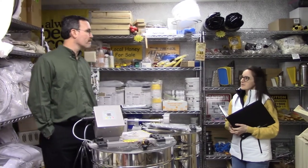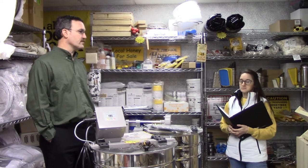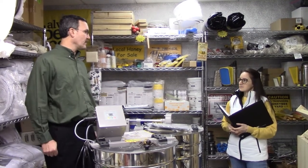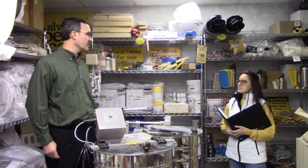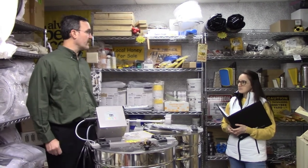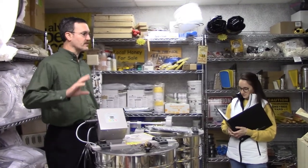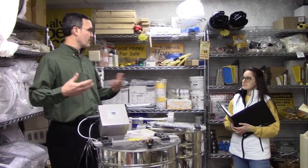"Where do you get your bees from?" We have several hundred colonies ourselves and we do what are called splits — we produce more bees from our own bees. We also raise queens here. We do have some farms out of state where we have hives as well, for when it's too cold here. Early season we take trips down to the Georgia area several times a month to produce more bees down there and then bring them up here for customers to purchase.